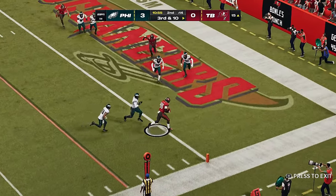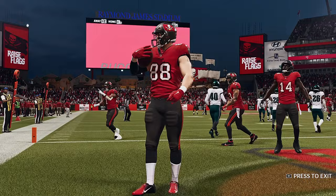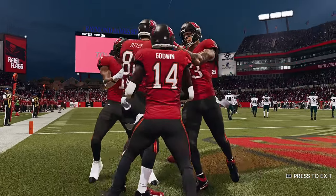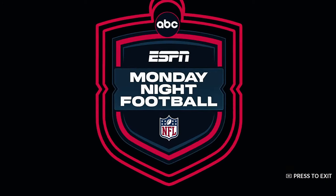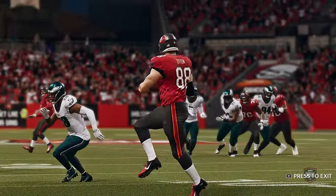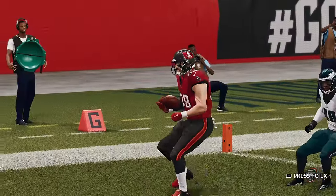Mayfield going across the formation — there's Ottenhausen. Touchdown! Cade Otten, his first touchdown of the new season, and the Bucs have taken the lead. On that third down call, the goal was to get the ball to their tight end and pick up a first down, but he wasn't satisfied with just that. They got the first down — that was the gravy. He decided to take in the whole meal and rumbled in for a touchdown.